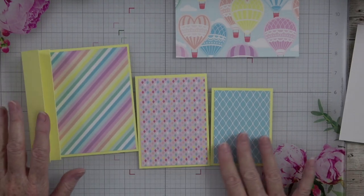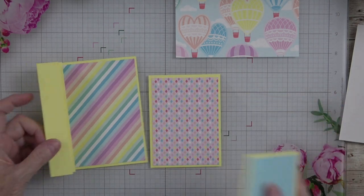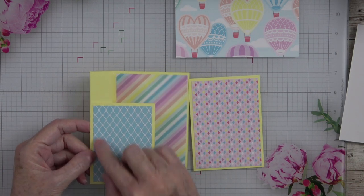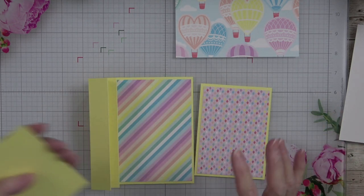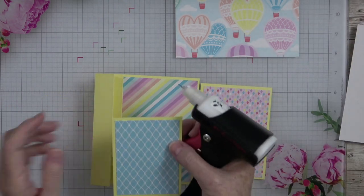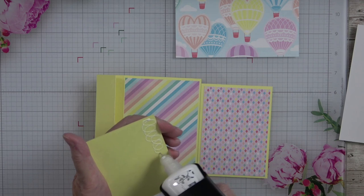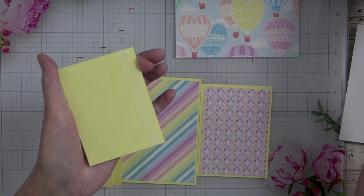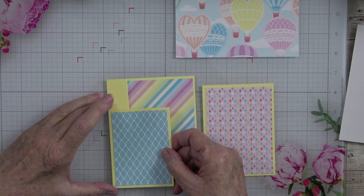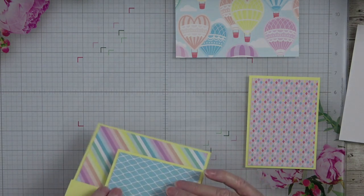I'm back. I have laid down all of my pieces of designer series paper onto my pieces of card base. Now all we have to do is line these up on the edge to the bottom of each one of these panels. Instead of trying to put glue here and not knowing where I'll get it, I'm going to apply my glue to the left-hand side of the piece and make a swirl of glue about the same width, then lay this down and bring everything right to the edge and the bottom.